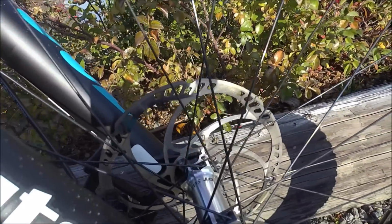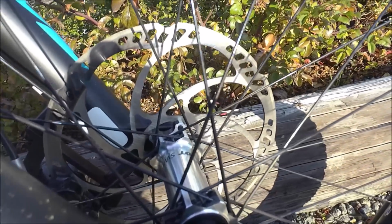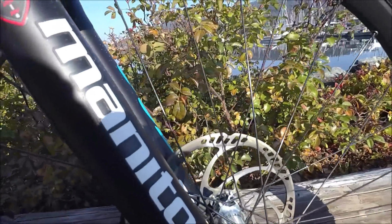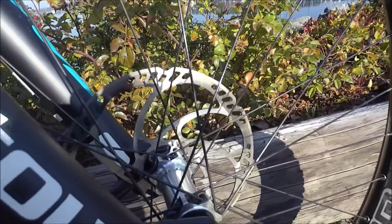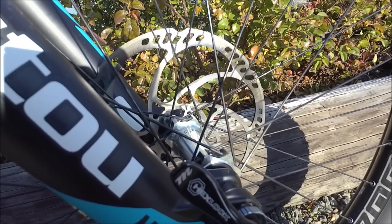Really great quality components on the bike. So we've got DT Swiss rims, the Spline 22, and it's a DT Swiss hub. These are a great wheel set. High quality, kind of pricey, but definitely worth it, especially on a bike that's putting out this much torque. You're going to be riding this bike hard, you're going to be really pushing it, so you want the components to handle it, and that's the great thing about these DT Swiss hubs. They're definitely going to handle that.